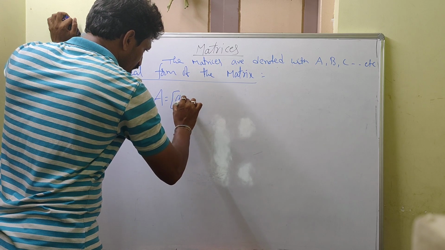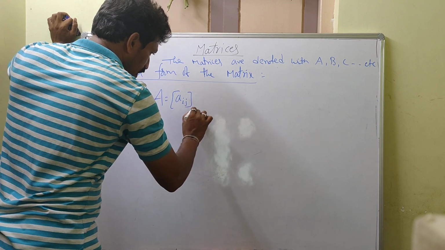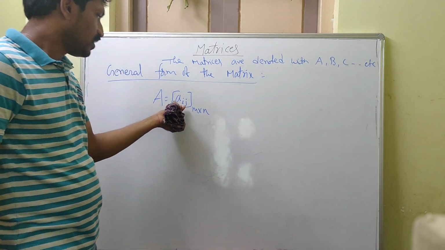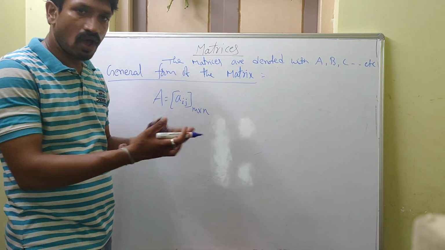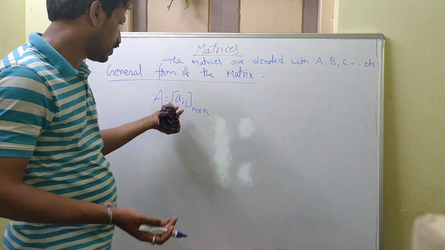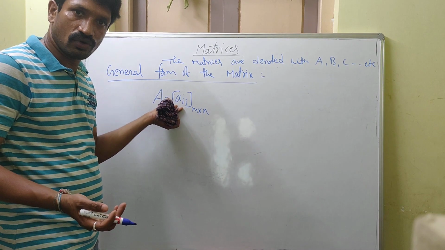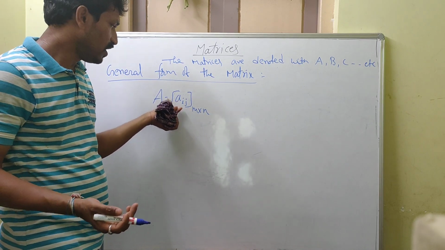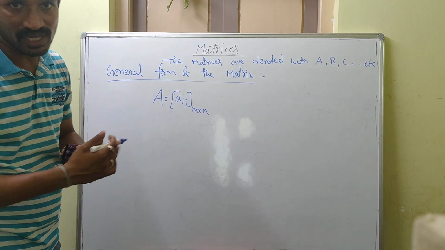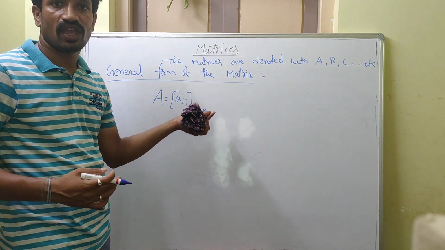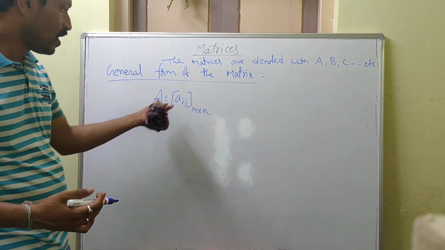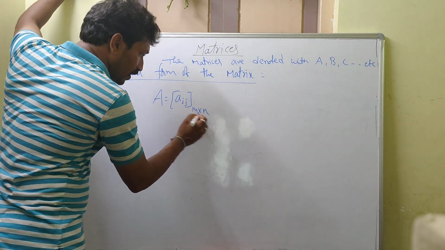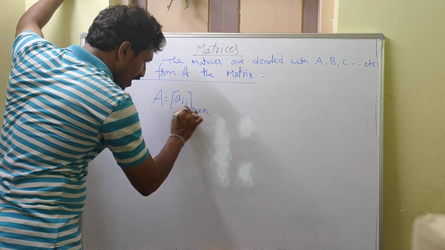So here entries are Aij of order m by n. This is the matrix A. Generally if you have numbers, no problem. Otherwise, entries are denoted with small letters of the alphabet a, b, c, d. Generally, if you want to write more letters, you write with a11, a12 like that. What is 1, I will explain. Or b, c like that. Small letters.